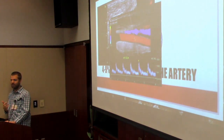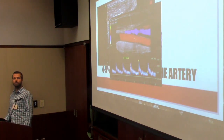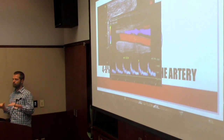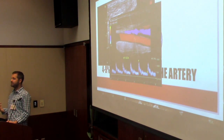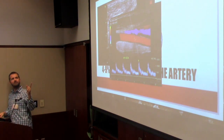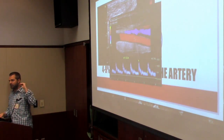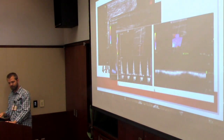So ultrasound machines have the ability to put down Doppler. And I don't just do the waveform. So this tells me it's an arterial waveform because you see a huge spike in velocity and then it kind of calms down. If I'm not sure, or if I'm teaching somebody, I'll put the audio on and listen. It sounds like a giant gushing artery. Swish, swish, swish. Helpful. Watching the pulsations, you see the waveform, you listen, and you actually see the color flash on, flash off. It's pretty convincing that it's an artery.